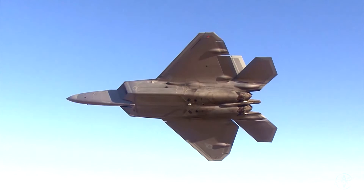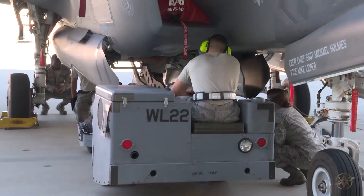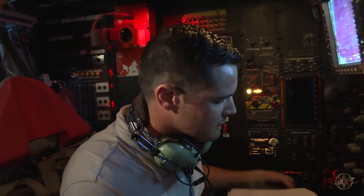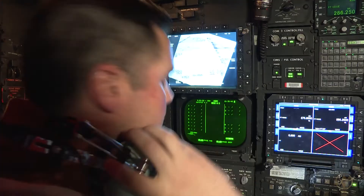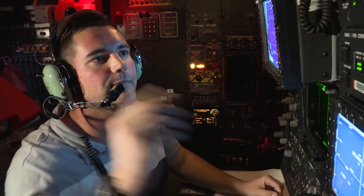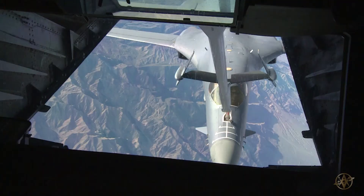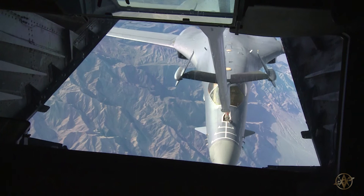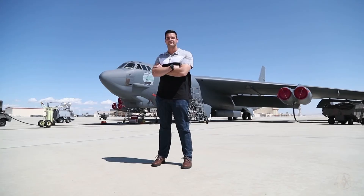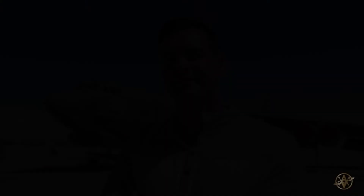We have the 775th Test Squadron, which is responsible for avionics and weapon system integration testing. I'm a tactical data link engineer for the 775th Test Squadron. I work at the 419th Flight Test Squadron — that's where the B-1, the B-2, and the B-52 bombers reside. My job each day is so different. One day I can be writing a B-2 test plan, another day supporting a B-52 flight test or a proficiency test, and another day doing data analysis — looking at all the messages sent and received, or looking at aircraft recorded video of their screens and what the pilots see. That variation keeps every day unique and different.